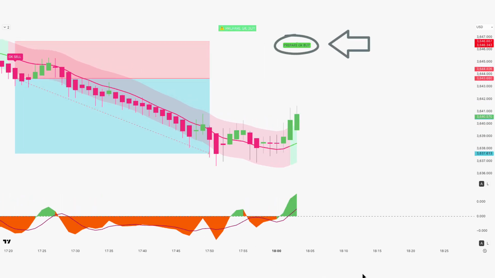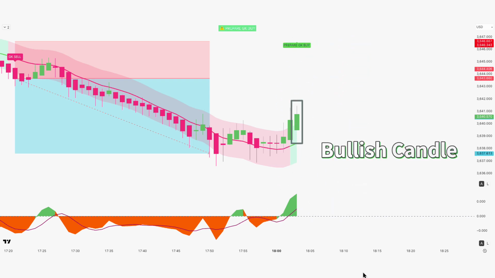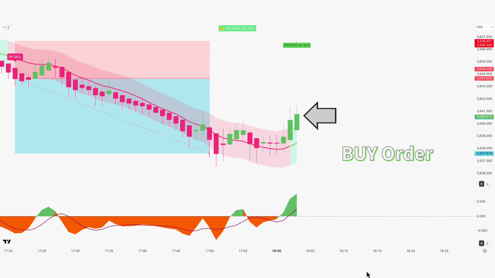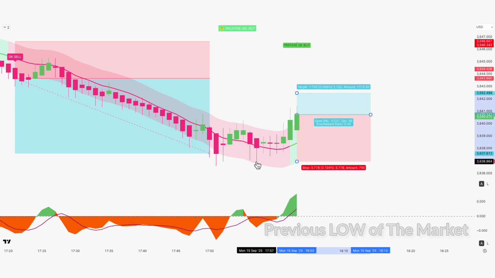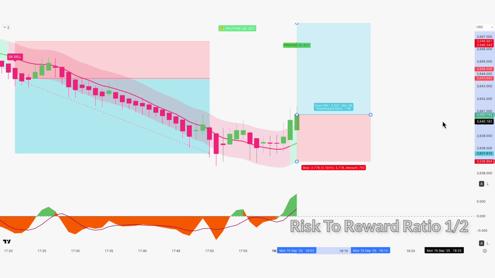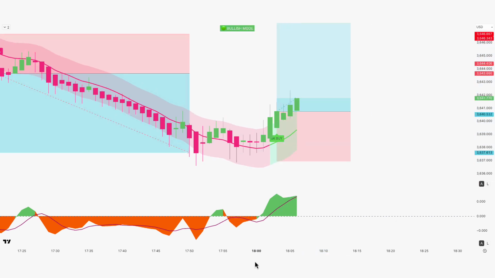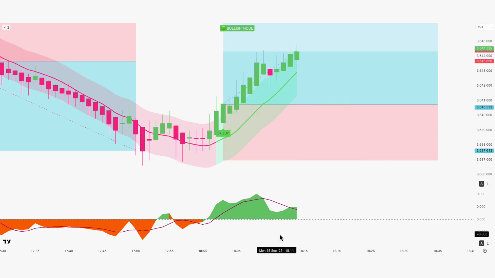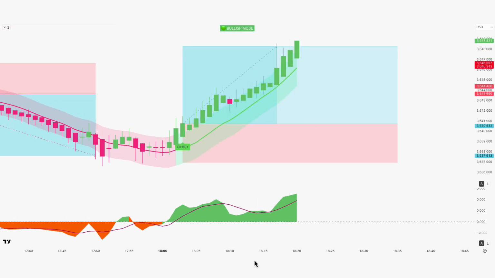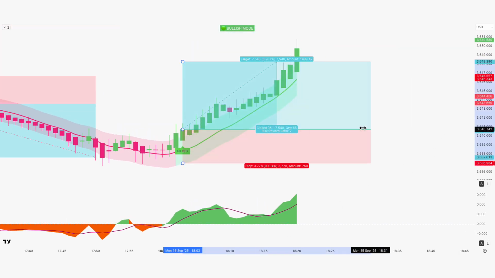Here, the GK trend of this indicator is a buy warning signal. Here, the Modified McClellan is a green area. Here, the market has made a bullish candle to give confirmation. So all our conditions are being fulfilled. So we are placing an order to buy. Our stop loss is to be placed at the previous low of the market. And the risk to reward ratio will be 1:2. Let's see what happens to our trade. Our trade is running in profit. We have won the trade. Let's find the next trade.